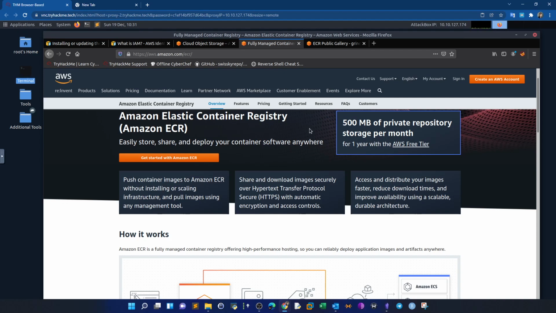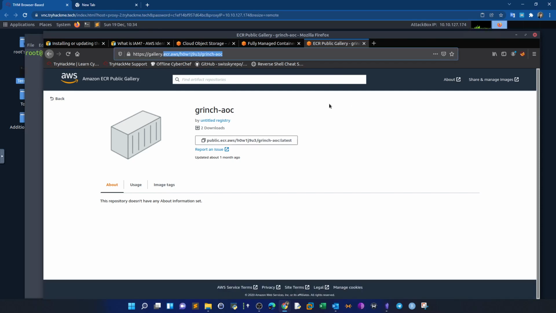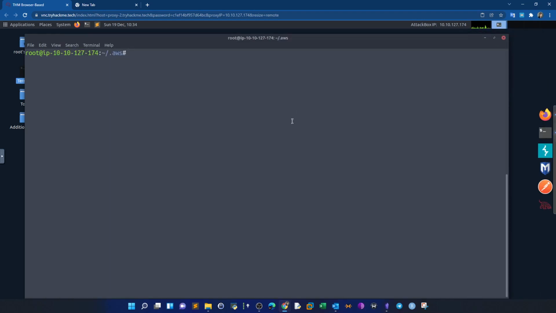Now in this challenge, as per the scenario, this is the ECR, and this ECR, as we said earlier, contains Docker images. You want to retrieve them. You want to get access to these images. You want to find out what's stored in there. So we will use the name of this ECR. This is the name of the ECR, as you can see from here. Now we copy that, and we go to the command line, and we pull the images inside this ECR.